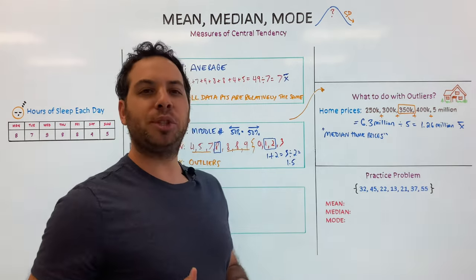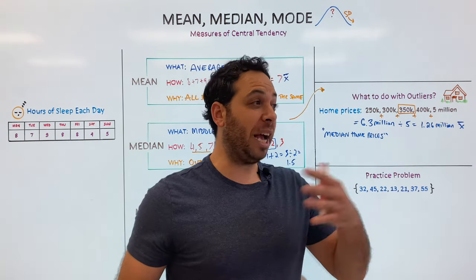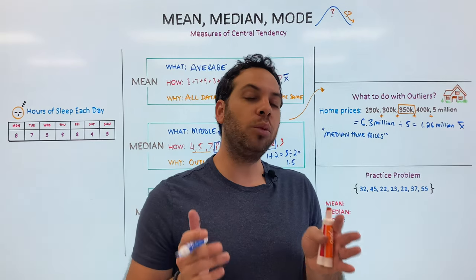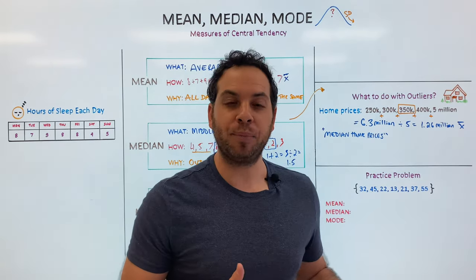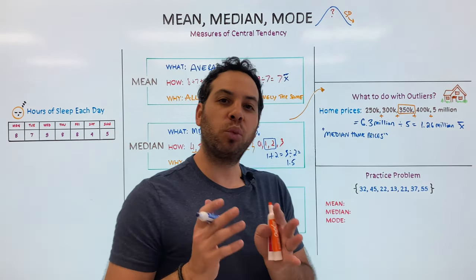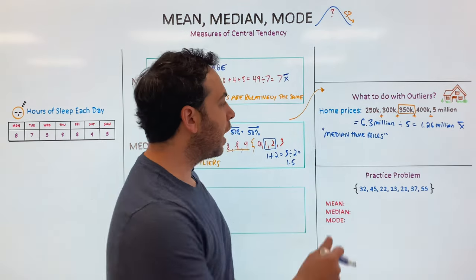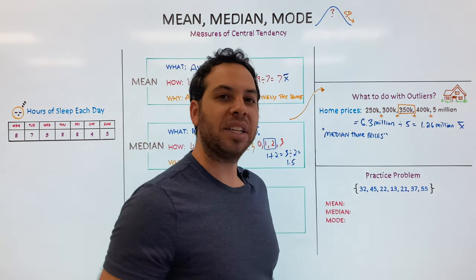And by the way, I see this in sports as well, right? You'll have an average baseball player, or basketball player, who does something small, and then one game they have a really great game. Well, that skews the data, right? They're just an average player. So if you have a really good athlete and they have one really good game or one really bad game, I'd recommend to rely on the median, not the mean.